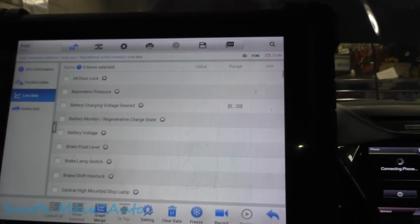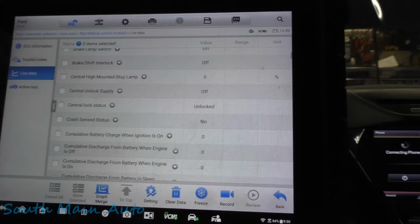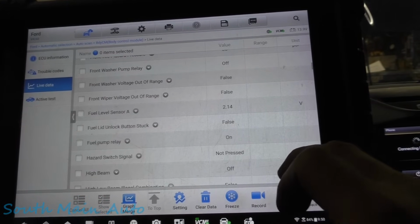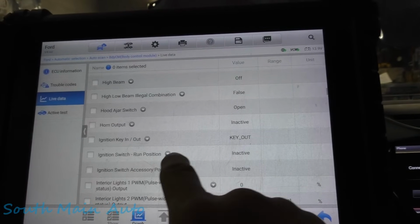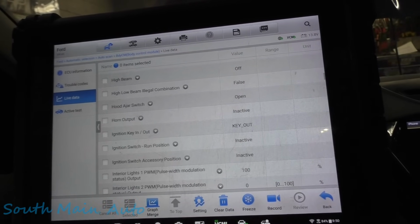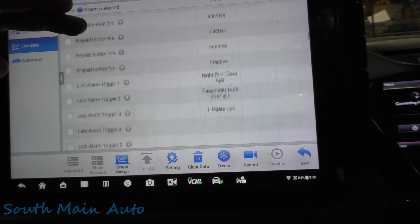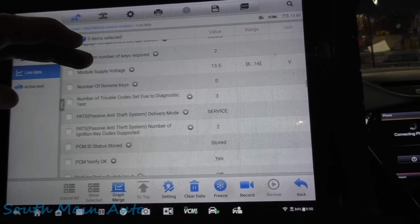Now I've been down through some of this already, and I just want to pay closer attention to anything that looks abnormal. I want to look at ignition switch inputs, anything that just kind of jumps out to me. Okay, so here we got ignition switch, run position, accessory position. Let me just push the... and I don't know how much of this is generic either, because obviously this is push button start, so I think I'll just keep going here. But sometimes it's good just to grab as much data as you can.